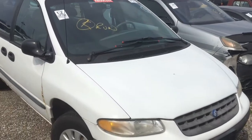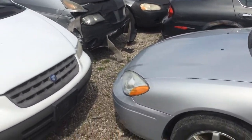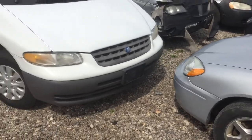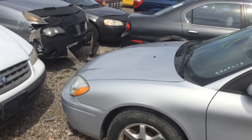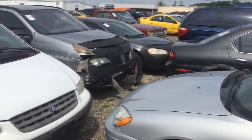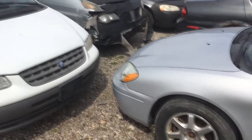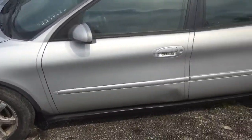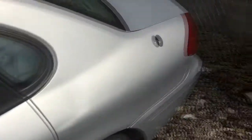And some of the scrap cars actually aren't in too bad a shape. They could end up being sold. Sometimes, or the auction cars, I should say, like that green Taurus that we had sitting here for a while. There was really nothing wrong with that at all, and they fixed it up and it went off to sale. This is another scrap Taurus here. This is an 06. Wow, so it's one of the later ones of this generation.